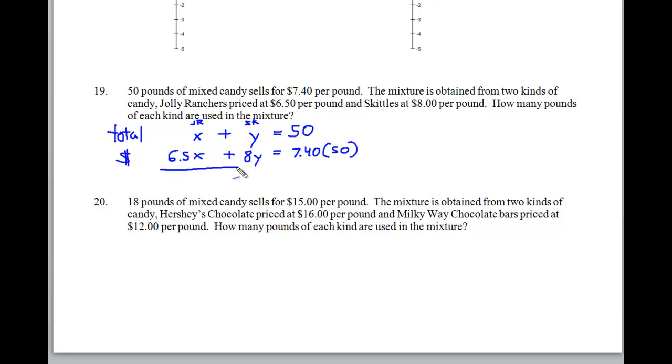But what we're going to do here is we're going to add these up. After we try to see if there's something we can multiply the top line by, so we can get either the X's or the Y's to cancel out. So, the question becomes, what do I want to multiply the top line by to get to cancel out? And I think probably would be best to multiply the top line by negative 8. Now, if I do that, and multiply this top line by negative 8, then what's going to happen is my Y's are going to cancel out, and I can solve for my Jolly Ranchers. So, you'll notice that I do this all in one step up there, because that's going to give me an easy answer to this problem. Now, this right here, the negative 8 plus the 6.5 is going to give me a negative 1.5X. The Y's will simplify, and this right here, negative 8 times 50 is going to be negative 400, and $7.40 times 50 here is going to be positive 370. And if I put these together, I get negative 30.